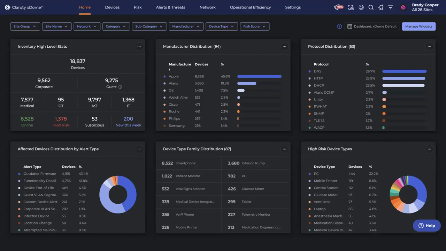So if a device is moving across your infrastructure or across buildings, do these devices move around a lot? Do certain device types stay stationary more than others? And then devices that are underutilized and maybe don't need to be refreshed as often as you would expect. And we can build operating hours. So let's say a CT scanner operates 8 to 5 every day, and a certain CT scanner only operates Monday through Friday. You can look and see, okay, this device is operating as we projected it to.